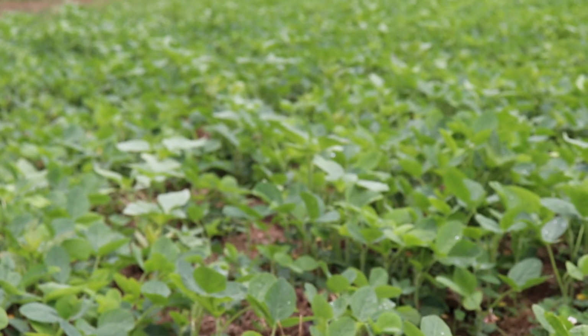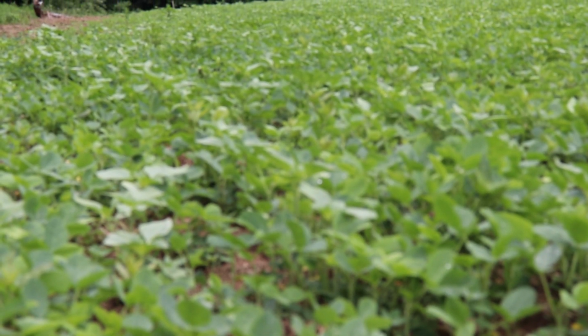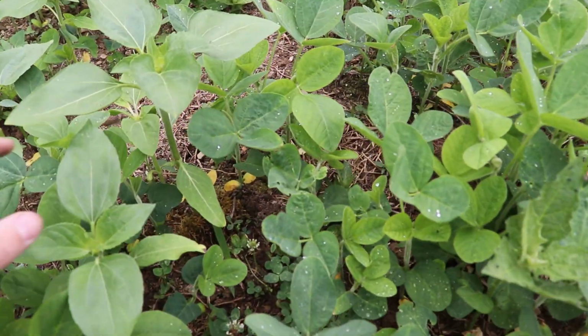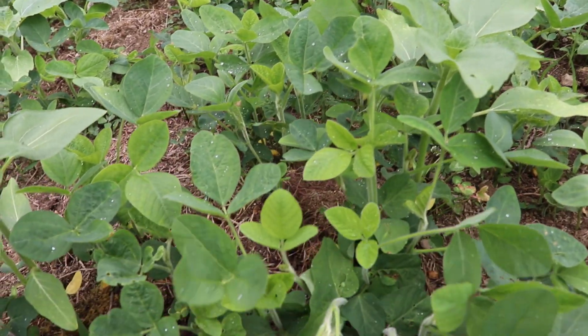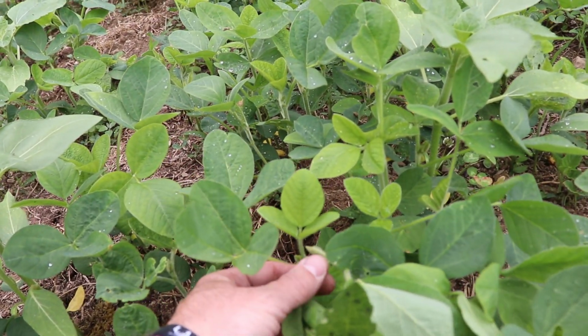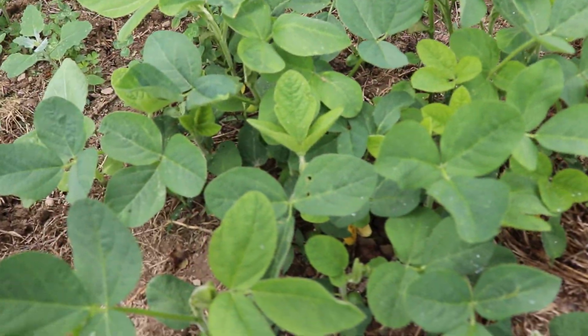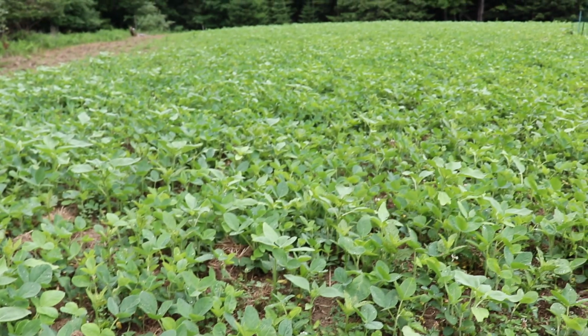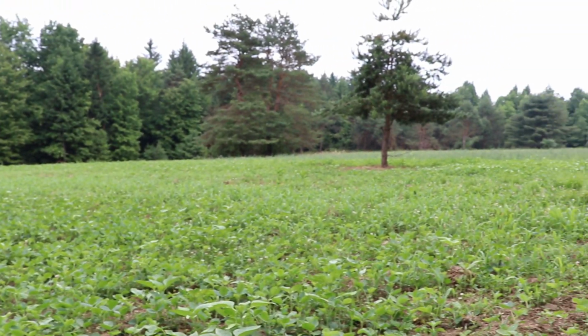But my idea of this and what we're doing is we're not really focusing on spring and summer food, because we can't compete with that. So we're focusing on fall food. And in our farmer's mind, yeah, they're planting beans to cash out on and to harvest, and you can't get no better nutrition. But what happens when the beans are cut? You're left with no food. So that's when our fall food plots come in handy, and you're able to attract and feed deer throughout the fall and winter months.